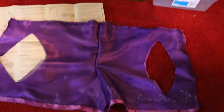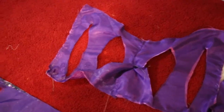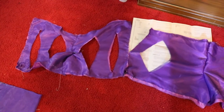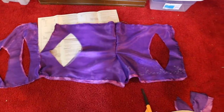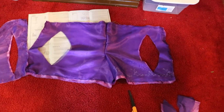So obviously what I did here was sew the two front pieces together, sew the two back pieces together, and then I went in and cut all of the slits. Now what I'm going to do is sew around each of the slits so that the organza doesn't move, and then I'm going to go in and sew bias tape around it so that it's finished.